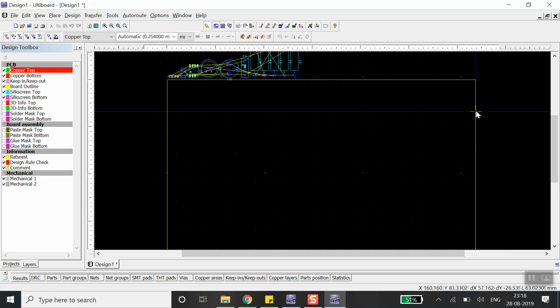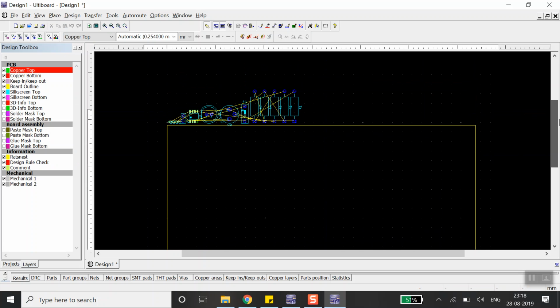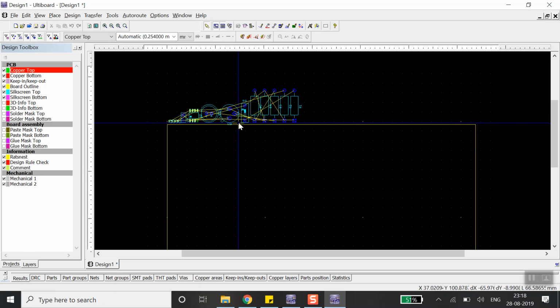If you have a mouse, then this is the best thing while doing the PCB designing, because you have better control rather than the mouse pad on your laptop. So it's better to have a mouse so that you can easily zoom in and zoom out using the scroll on the mouse. So as you can see, every component is given over here.